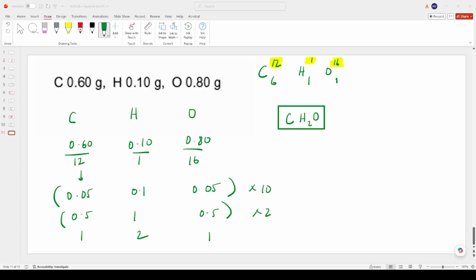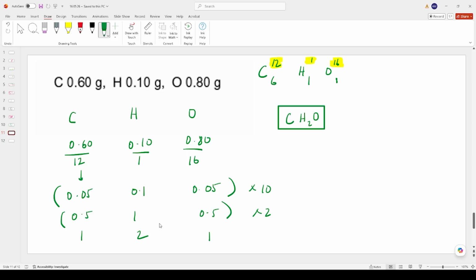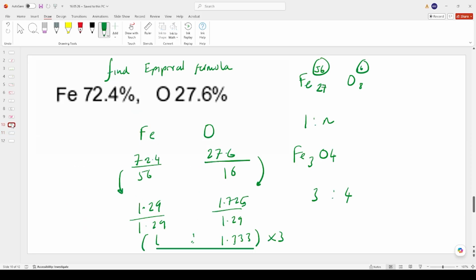Okay, let's go for this one. Right, this is how this question is going to show itself, yeah? Are you guys ready? I don't want you to go into the exam and say, yo, I didn't see it, I didn't learn it like this. Don't you divide by the smallest decimal? Alright, let's do that. Yep, that's absolutely spot on. Take the smallest decimal. Thank you for that. 1, 2, 1. Yep, that's the one. That's what I do. Wait, maybe I should have done that here. I did do that here.